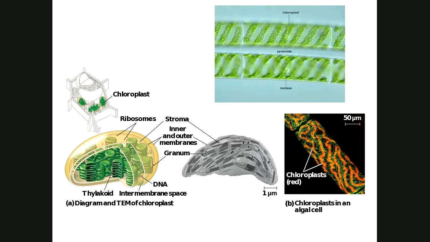So the next thing I'm going to look at is the chloroplast. Again, I'm not going to spend a lot of time on this. We don't have them, but if you do, you use them to photosynthesize. Right? Got to have chloroplasts to photosynthesize. You got to have chlorophyll. Got to be green. All right, this is a chloroplast. Notice it also has an inner and an outer membrane. It also has some stuff inside, things called thylakoids and granum and stroma. Don't worry about those terms right now. We'll talk a lot more about those when we start discussing photosynthesis. But I want you to look at the big picture here.